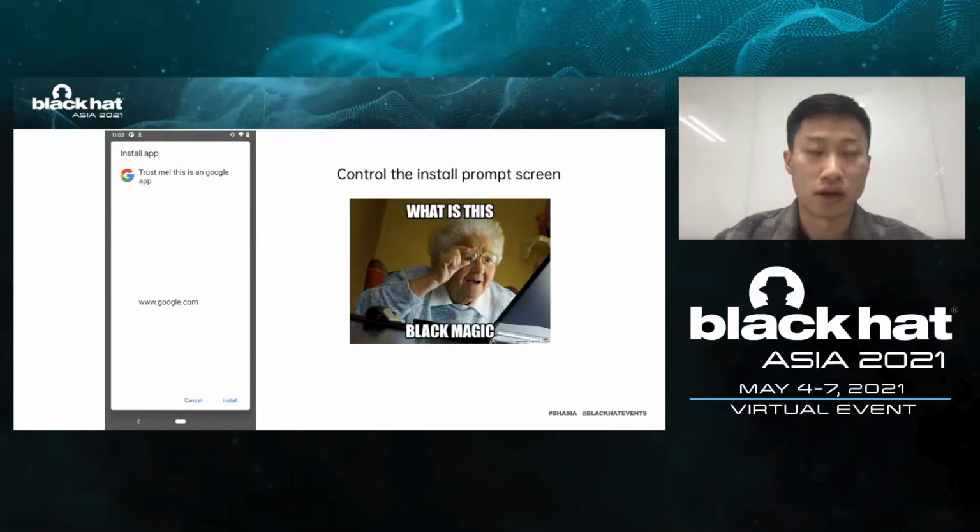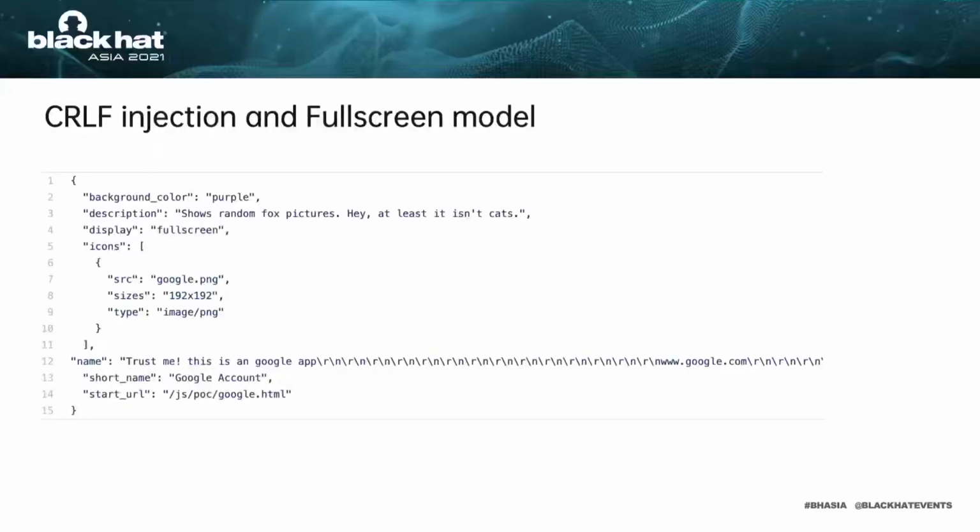Let's take a look at this POC code. As shown in this picture, we insert our CRLF code into the manifest. At first, I didn't realize that this is a bug. But when I opened it in the Android Chrome browser, the magic happened. Google doesn't handle new lines. We can control this dialog just using 2 simple symbols.